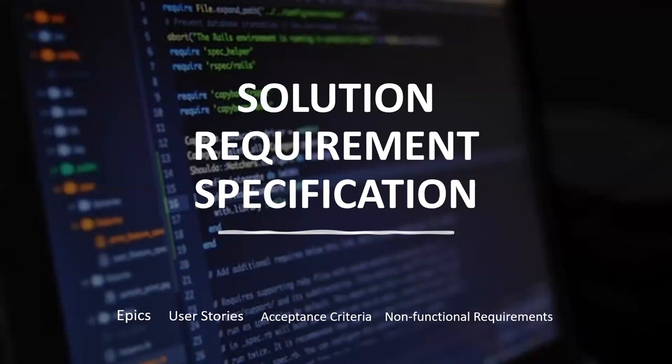Specification means it is well communicated, it is well articulated in a documentation format so that everyone who has a relationship or everyone who is going to be responsible for implementing that solution has a clear understanding of what the solution should be. So we are going to be looking at solution requirement specification.